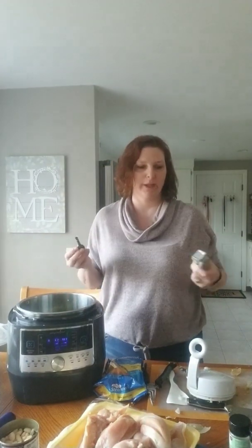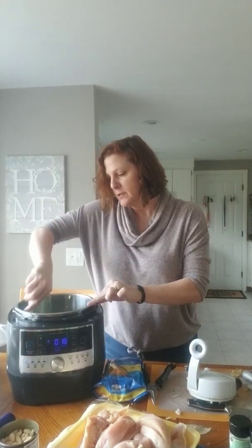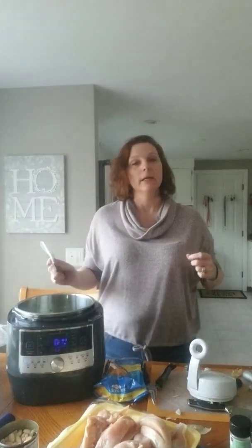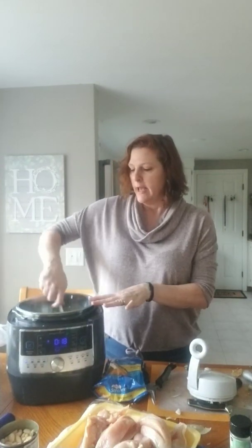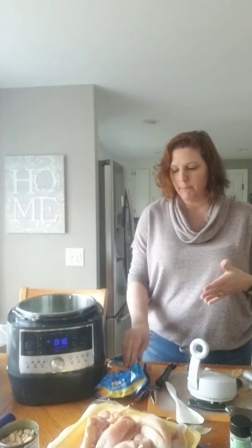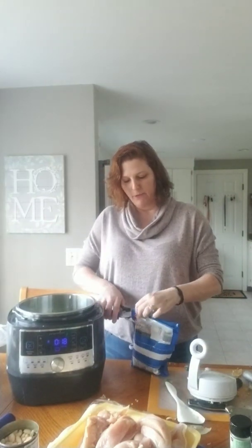So again, we have a little bit of olive oil in here, a whole jalapeño that I chopped up, two bell peppers, and a very large onion, and I'm just lightly sautéing this. While that's coming up to a saute, I'm gonna open up my bag of corn — we're gonna add a bag of corn to this.